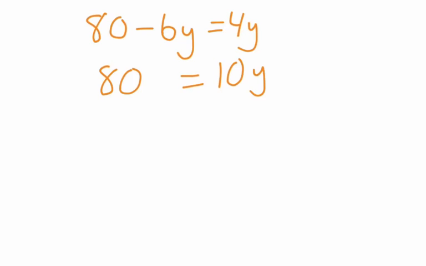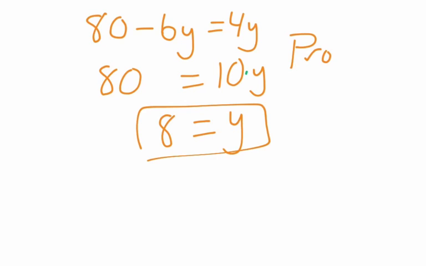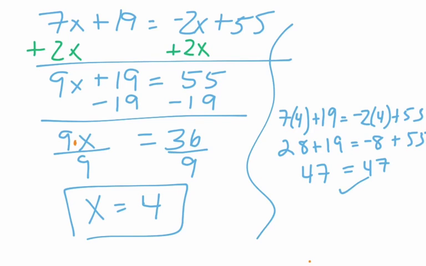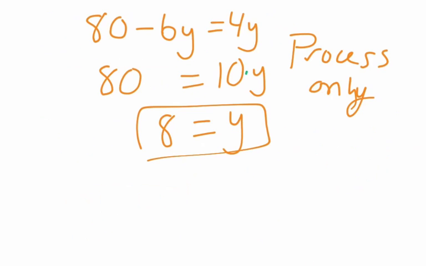This is multiplication. I know I'm going to undo multiplication with division, so I'm going to divide both sides by 10. 10 divided by 10 is going to give me 1, and 80 divided by 10 gives me 8. And so this is what's called the process only, and it is totally okay for you to show just those steps. You don't have to show all this other work. Now, if it helps you to show it, then go ahead and show it. It's not mathematically wrong. If it helps you, do it, because the goal is to get the problems right.